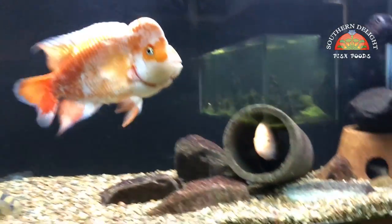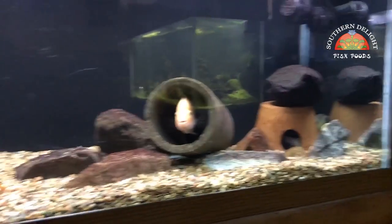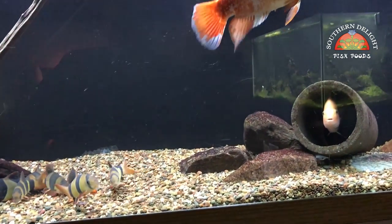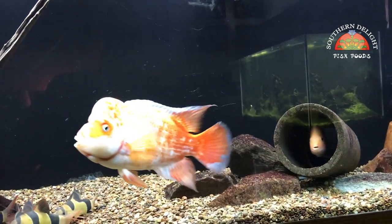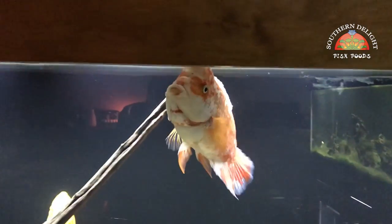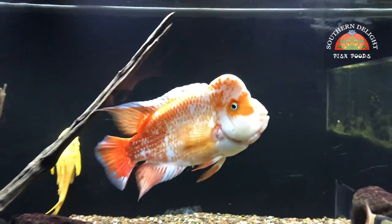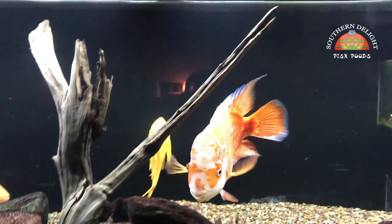He's doing real good, still has a couple of girlfriends in there with him. No spawning activity yet, and the loaches are still in here and doing well. He is as friendly and playful as ever. It would be kind of nice to get him paired off with a female, but as I've always said, it's not my first priority with this fish, so I guess we'll move on.